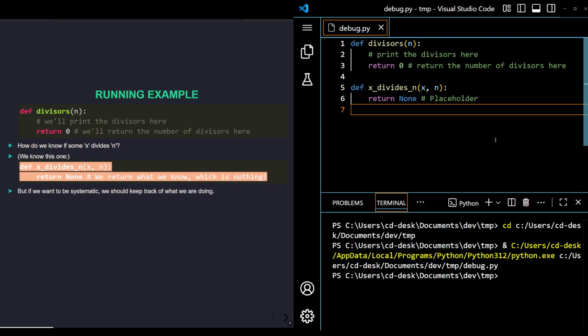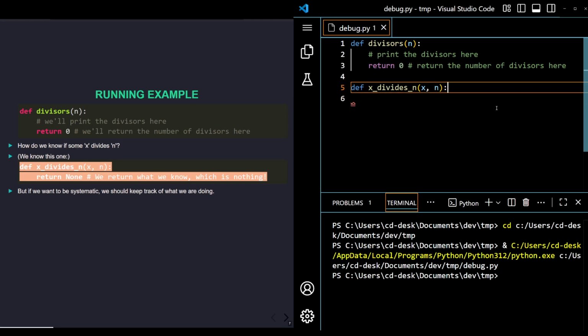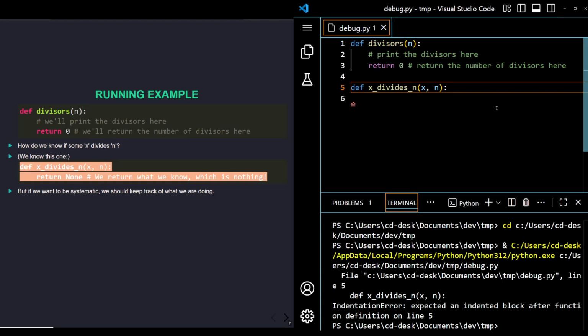This is actually Python. And let me show you one thing that could have happened. Absent this placeholder, I'm going to go ahead and get rid of this. Absent the placeholder, I get an indentation error because I have a control flow statement, the def keyword, where I provide the name of a function, the possible arguments for a function included in parentheses and separated by commas, and a colon. And if I have all of that, Python expects there to be something on the next line.